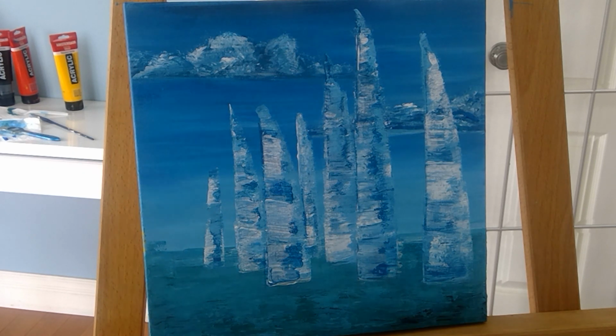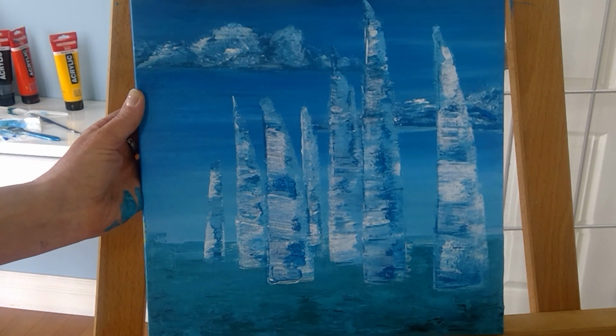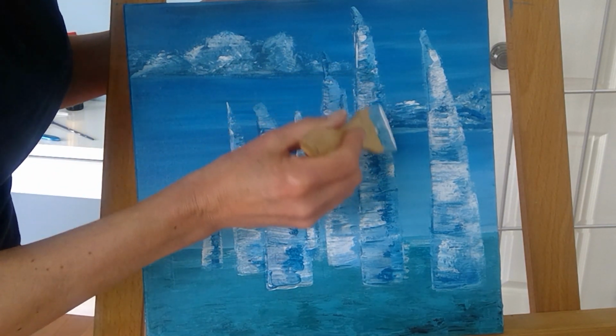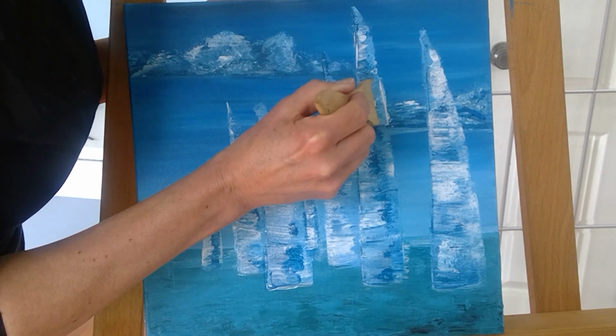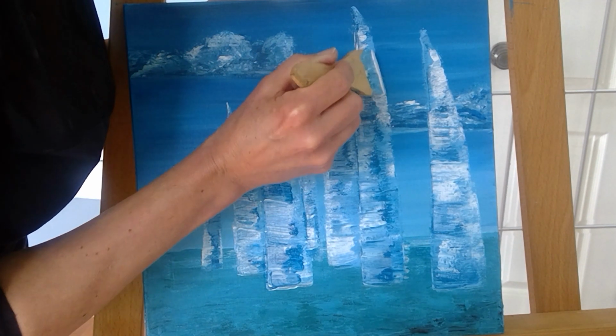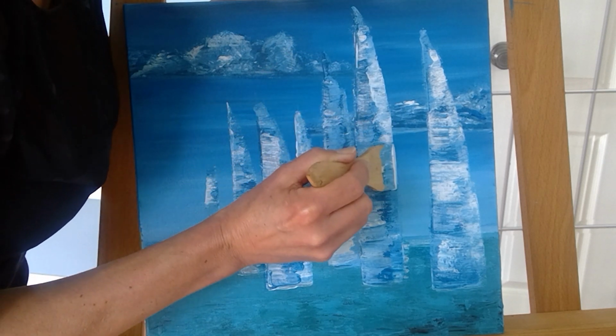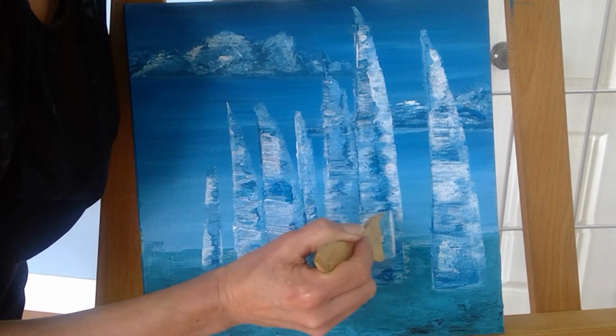Okay, so there I've covered most of it with white, or what I like. A couple of things that I'm still going to work on. I just want to show you, see how it's got a bit of a ragged edge over here. Just going to lightly go back from the other side and create my solid edge for the other side of the sail.